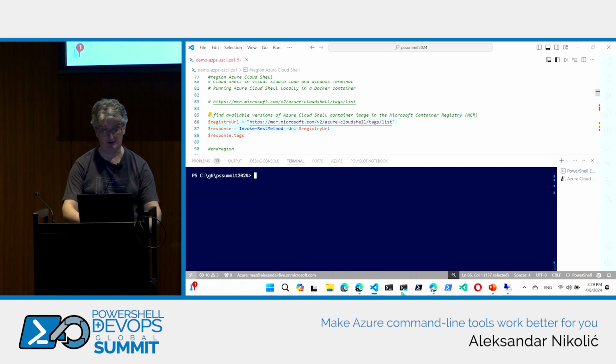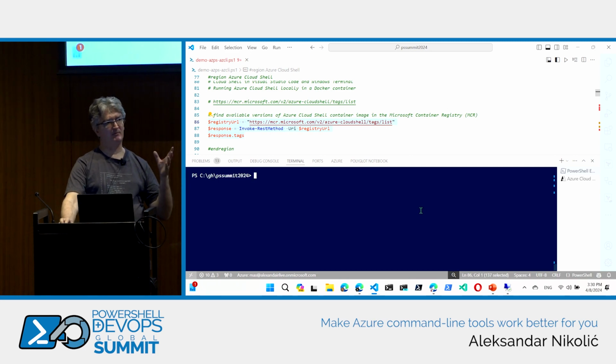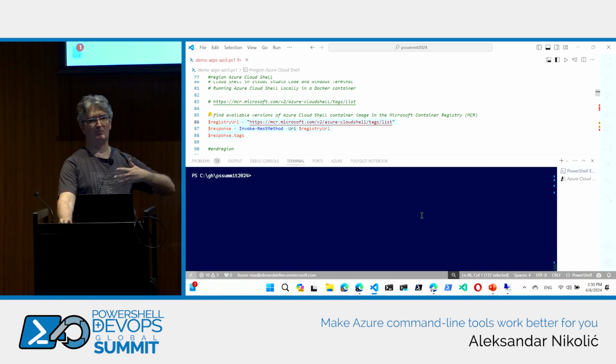That's something that I haven't mentioned. If you haven't tried it before, there is a timeout of 20 minutes. So if Cloud Shell is idle for 20 minutes, then it will time out. You need to reconnect. I don't think that they changed that to make it configurable, although people requested that. But I think that it's still 20 minutes because the main reason why it exists is not to run long-running scripts. It's to be there to work interactively, okay? For long-running stuff, you will go with the Azure Automation Service, for example, and run it as runbooks there, not in a Cloud Shell.